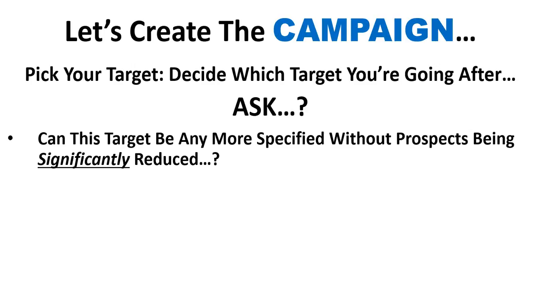So you figure that out, and all of a sudden that list of 1,000 becomes 100. Okay, I don't want you to do that. That's too specific. If it's going to cut down your prospect list or your audience that much, don't do it. But you just need to find that wheelhouse. You need to find that nice area where it's very targeted, specified, but you don't want it too low either. Okay, and if you need any help with that, just shoot me an email. Okay, so that's the first thing I want you to do with your target.